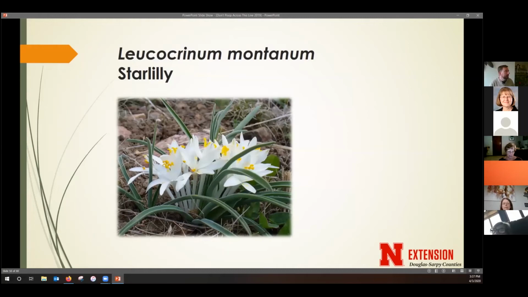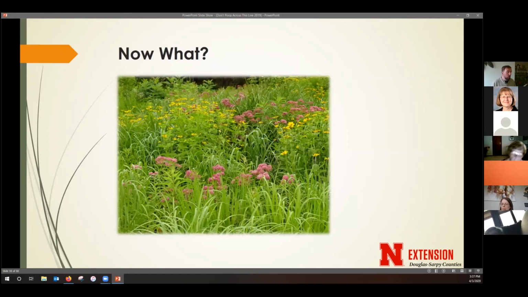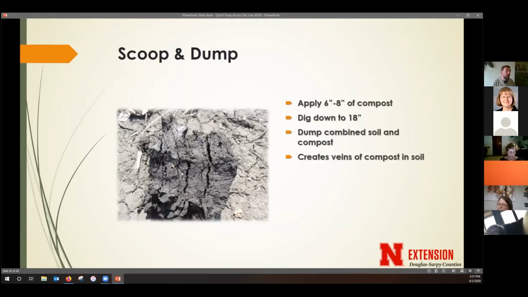All right. So now what? What do we do to help improve our landscape to be more successful for our native plants? One of the things that we can do that's a struggle down here in the Omaha area, where we have very clay-like soil, and one of the best things to do, you've heard it multiple times, is to apply compost, to mix compost in. Cornell University did a 12-year study of this process that they called scoop and dump. They put 8 inches of compost on top of heavily compacted soil and they just fractured the soil. They took a backhoe and just spaded in the compost to get that process started. What this does is it really speeds up that soil process, improves the drainage, and they've had great success with the plants that they put in this area.